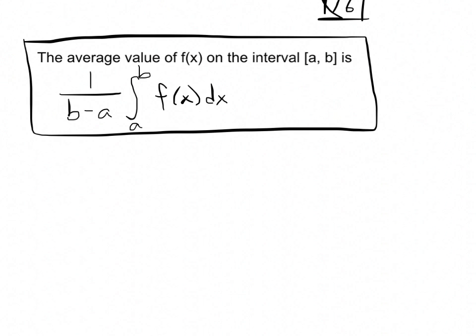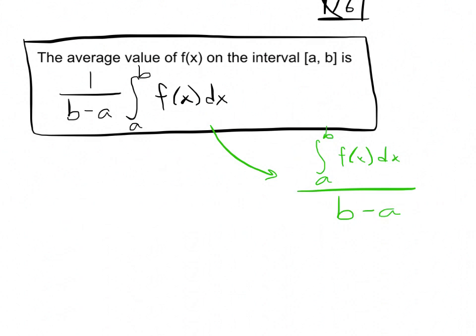I want to make a connection back to the way that I was talking about averages before, which is to say I suppose there's another way to write this that may help you to see it. Technically, we could write this as the integral from a to b of f of x dx divided by b minus a. Note that those two things are effectively saying the same thing. And the reason that I point that out is remember what you already know about averages. What you already know about doing an average is that the way that we do it is by adding up a whole bunch of things and then dividing by how many there were. And that's effectively what this formula is doing.